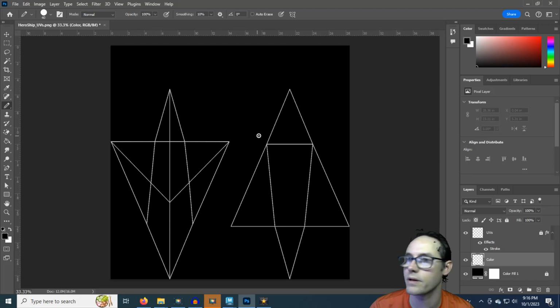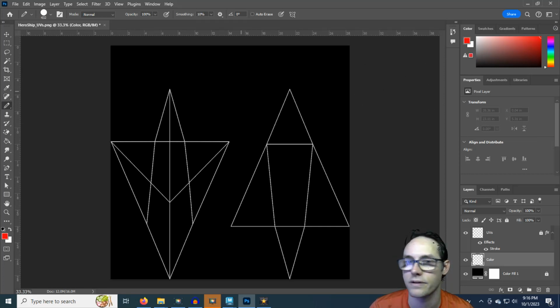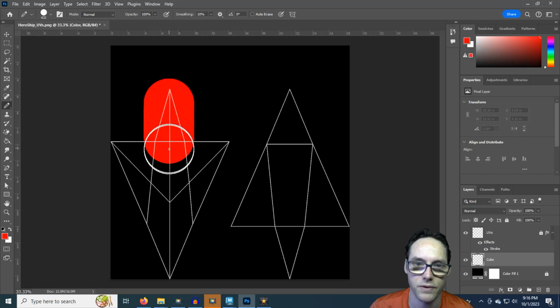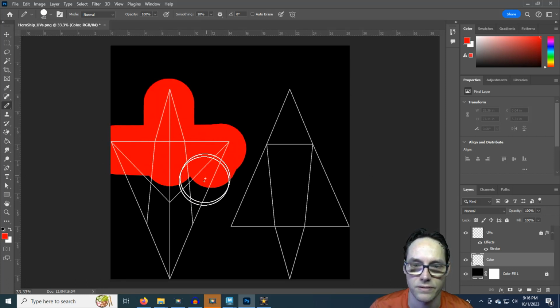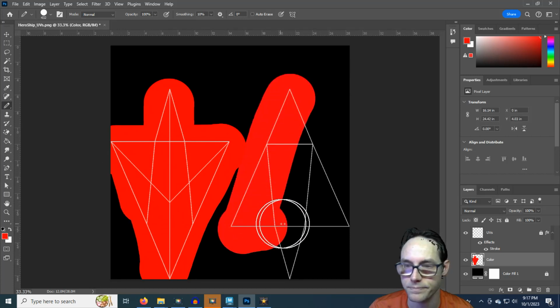Pretty easy. I will pick my brush, I'll get a pencil, and pick a brush size that I like. You can do that by right-clicking, and then you can open up your brush menu. That's a good size. Then I'll pick my color out here, and I will just paint where my UVs are. Okay, and I'll paint the bottom.